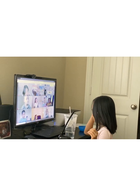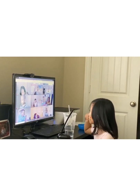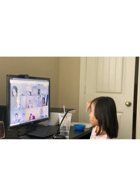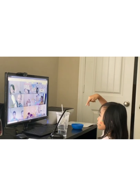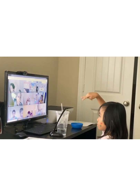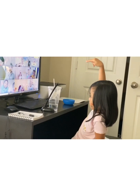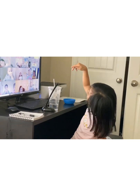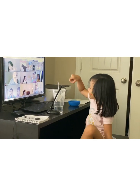All right, next one is a P. Remember how we made the K like this when we had two fingers up and then pointing? Well, a P is a K, but we flip it down. We just flip it down, a P. And a P says P, P, P, P. The next one is a Q. A Q, we make a fist, but then we put our two fingers down.